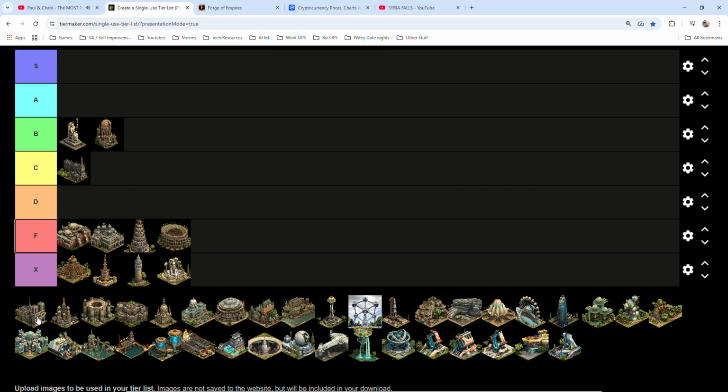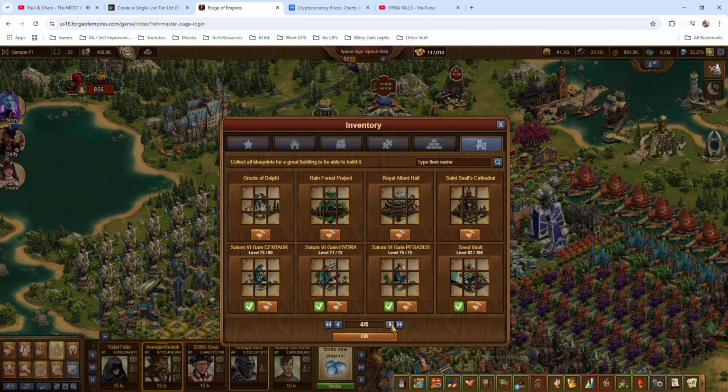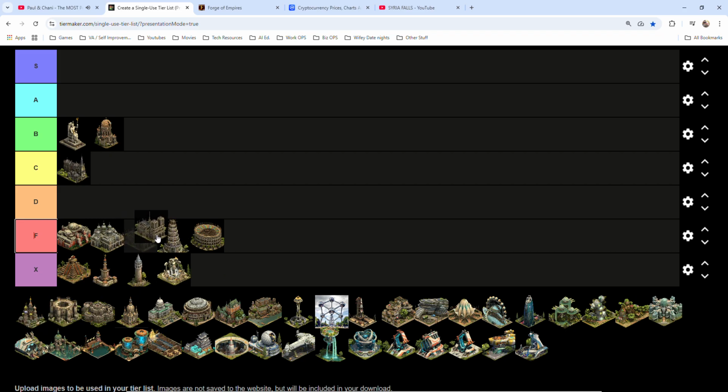Next is, oh man, another one I forget. What is that baby called there? Let's see. The Notre Dame, of course. Derp. Okay. I'm only stupid on Mondays, I promise. So the Notre Dame never was a good building. Goes right into the F tier.